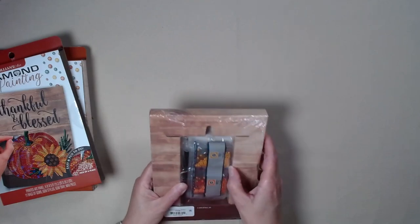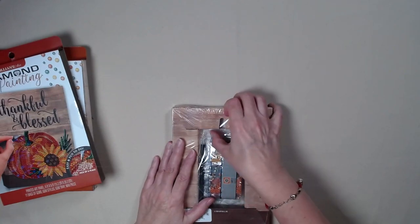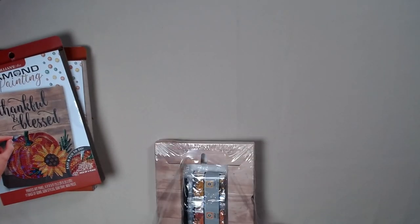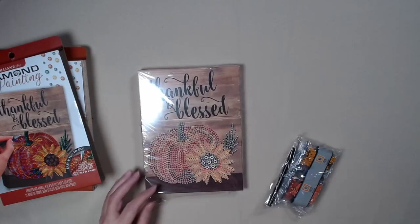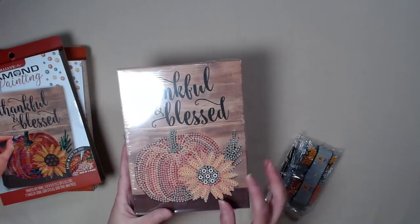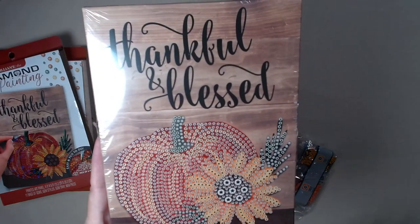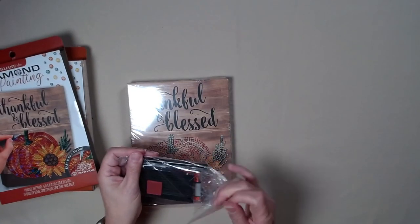But it's okay, because I'm going to open one. And they're probably all going to be the same. So, okay, we're gonna leave that. All right. Thankful and blessed. And it's a partial, so only the pumpkin and the sunflower and the leaves are going to be diamond painted. And this is our cute little kit.